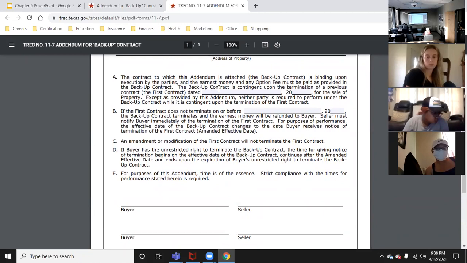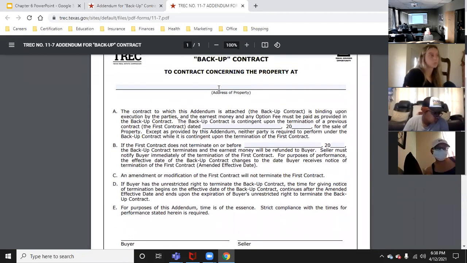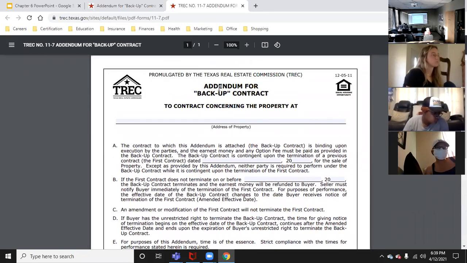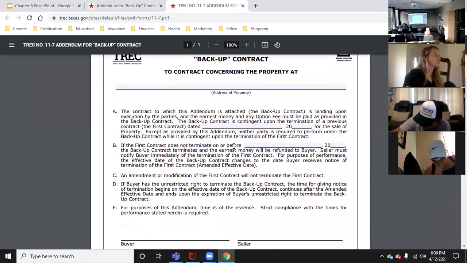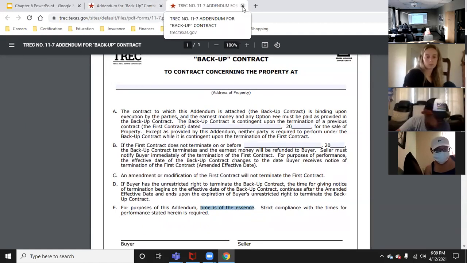Interesting title. Yeah, I would have to read through it. I have not used this form before. Contract termination, termination money, option fee. Time is of the essence, remember that. You see that in contracts often. It just means you're going to get it done quick.